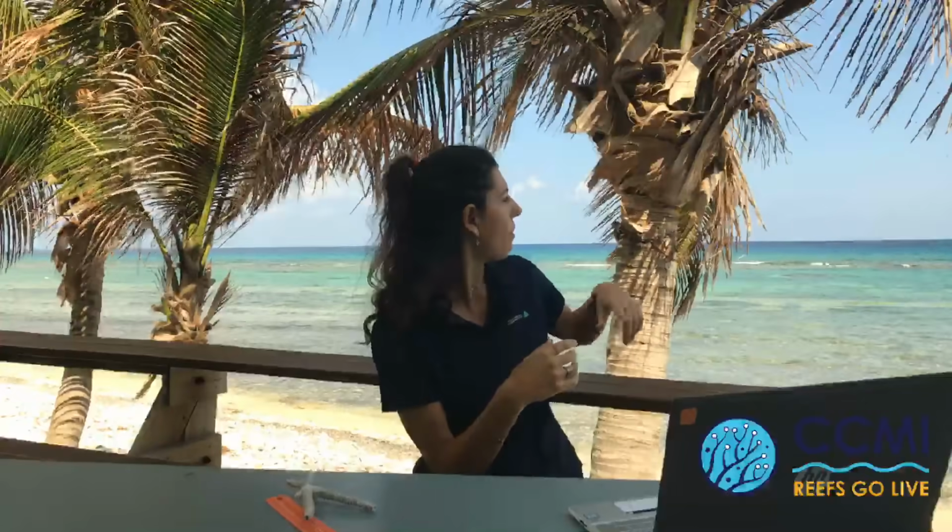Now let's think about, for example, if a wave is coming in from out at sea. And if we look behind me, we can actually see some waves that are breaking on our coral reef right here. If this coral is no longer here, then that wave is going to be able to come straight into the shore and it's going to have a lot more energy. And if it's got more energy, it means that it can erode and take away, for example, more sand on the beach. Whereas if this coral was in the water and the wave hit into it, then that's going to reduce some of the energy that is in that wave. And it's going to mean that the wave, when it gets to the shoreline, isn't going to have as much energy, so it can't take away as much of the sand which would be on the beach.